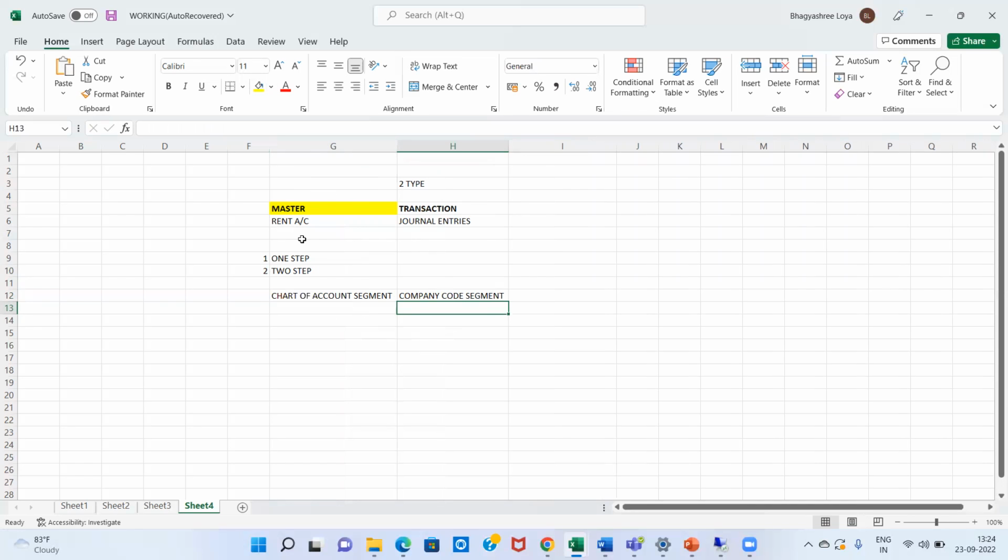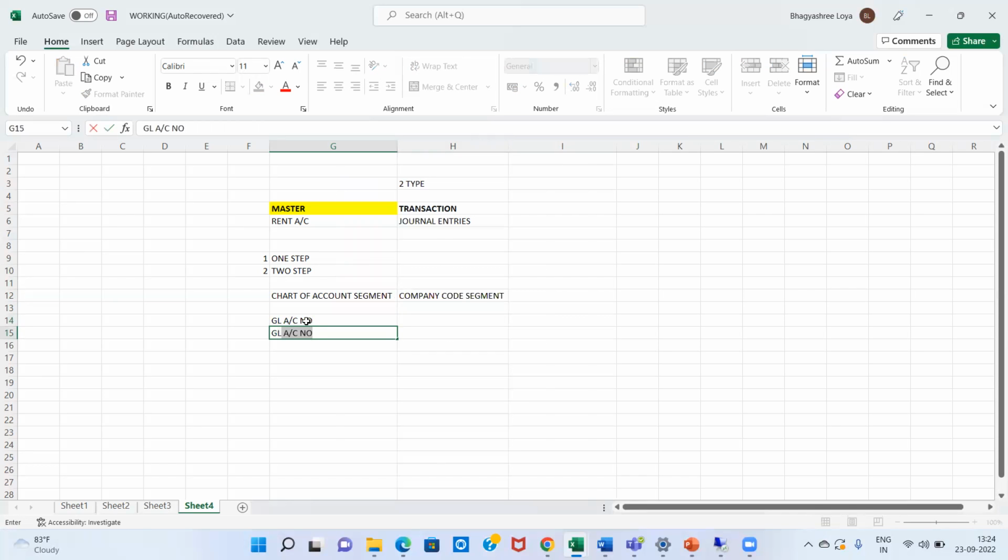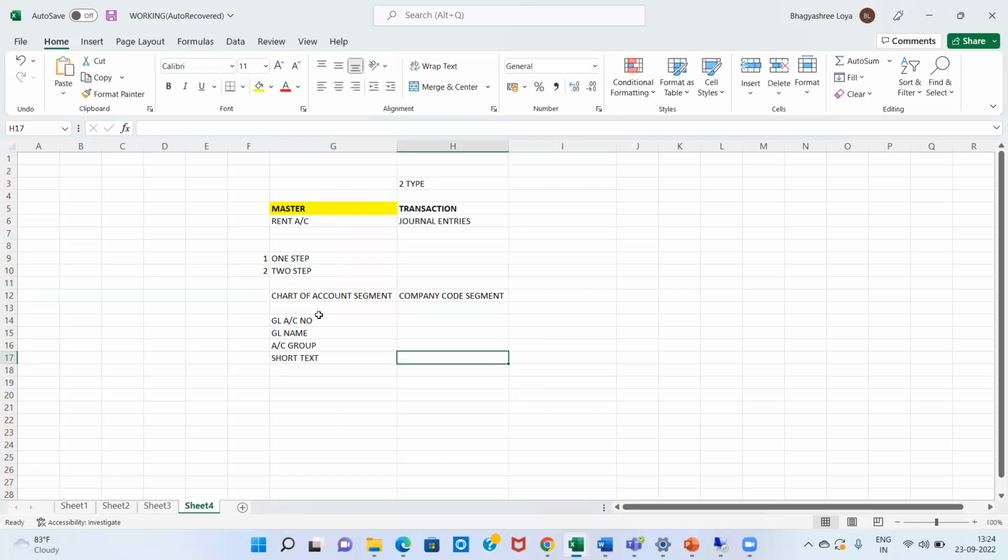What data do we need in order to create our master data? Number one, chart of accounts segment. What comes under the chart of accounts segment are GL account number, then GL name, the account group that it belongs to, and lastly short text, etc. Then there is the company code segment.